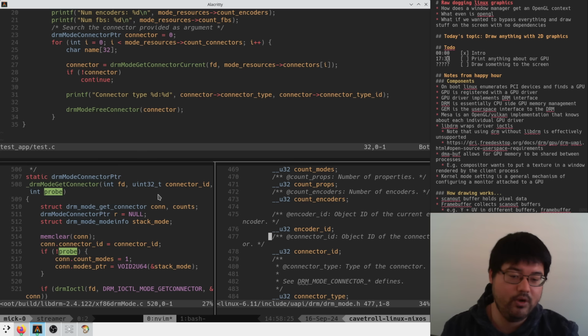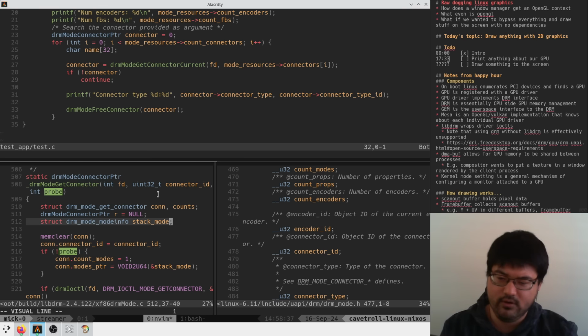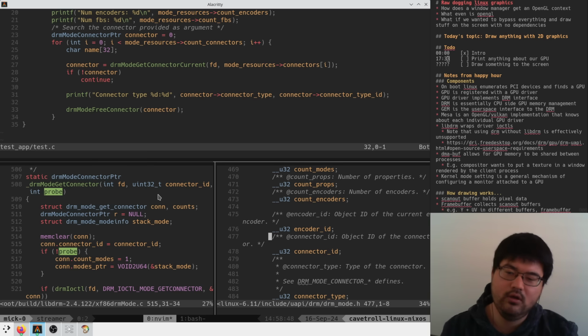This is from the drm_mode.h user space API, and he's calling count modes 1. The modes pointer goes out into mode info. Oh, I see. So if there's no probe, he just asks. So maybe the driver must be holding some internal state. I guess we'll find out.